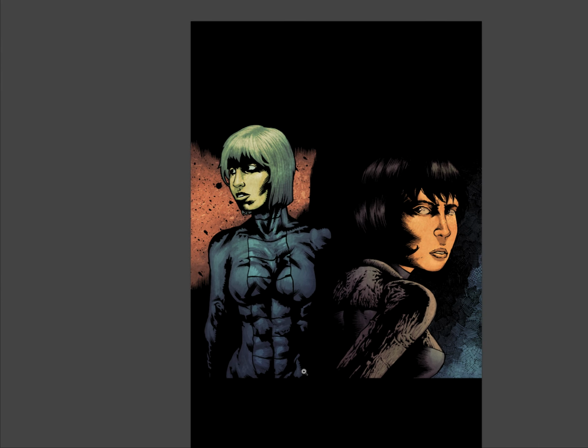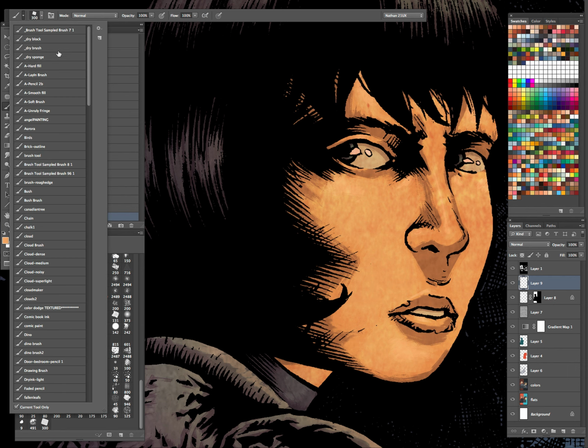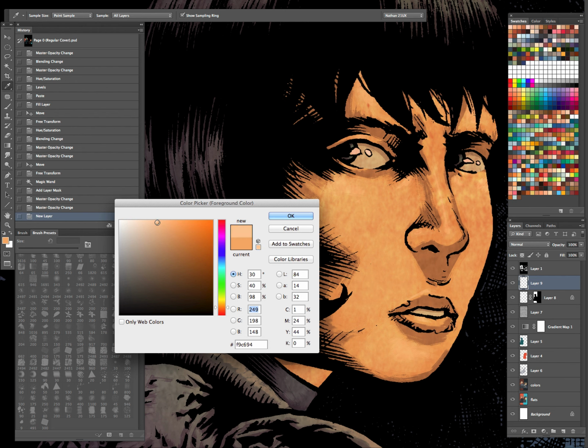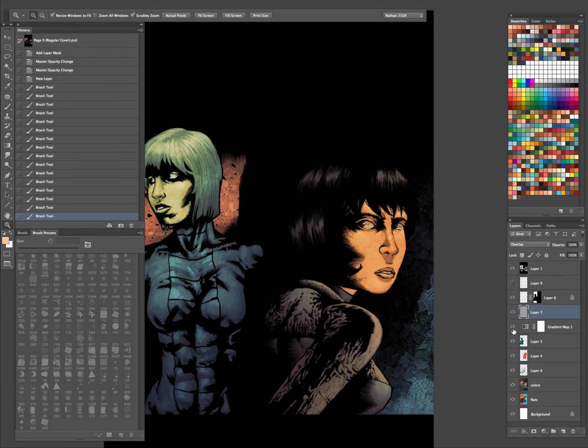Sorry, I'm just thinking whether there should be something else, but I think I'll do another pass on top for highlights. It'll pop it a little bit more. We'll see how this looks in a second. That's probably too much. I'll just lower the opacity a little bit more on that.